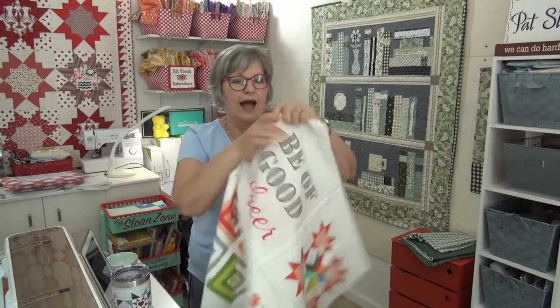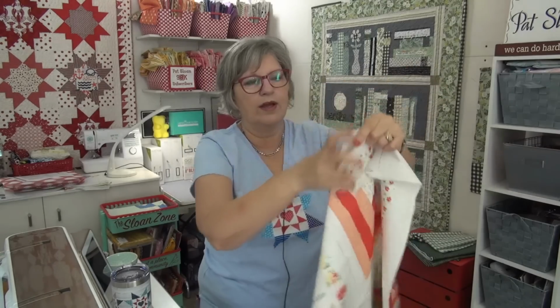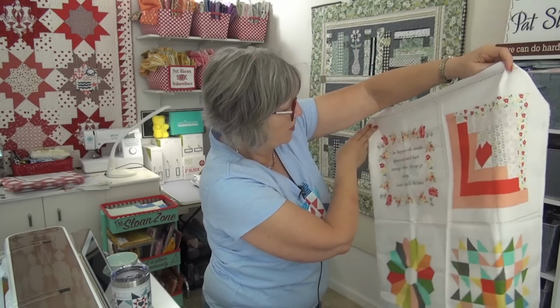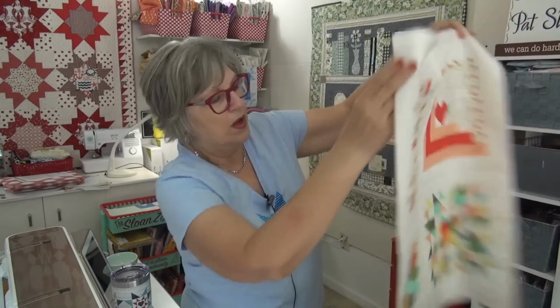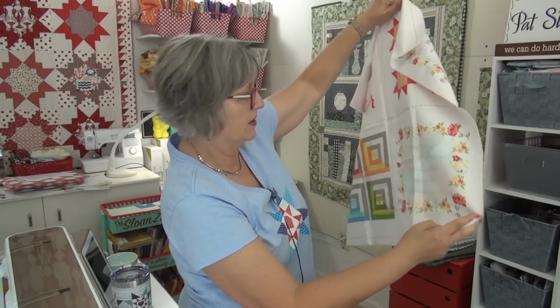But here, it's like, I like this one. You know, I like this one. Be of good cheer. And I do like the log cabin block with the heart. So I think that one for sure. And then one of the other sayings. So there's 2 other sayings. Be happy with simple pleasures and have courage when things go wrong. Or I have, many eyes go through the meadow, but few see the flowers in it.